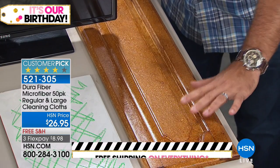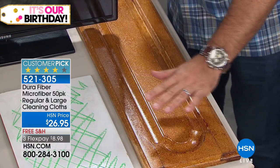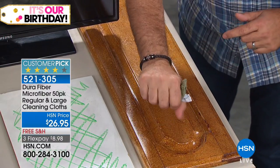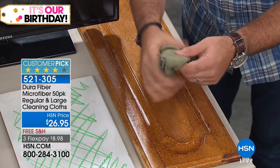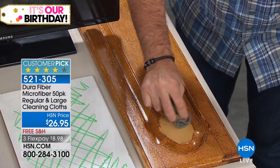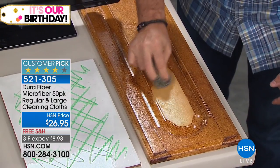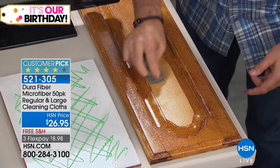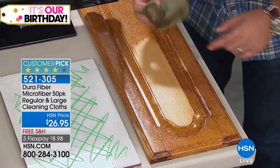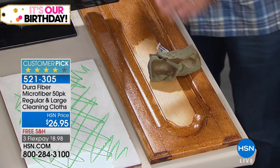This is part of a wood cabinet door. When you cook, grease gets in the air and onto your cabinets. You'd never spray a cleaner on wood, and water and grease don't mix. But if I take a Dura Fiber cloth that's just tacky wet — squeeze it all day and no water comes out — watch what happens when I attack the surface. You can see what color the wood really is as it removes the grease.